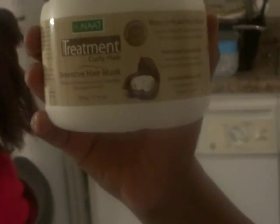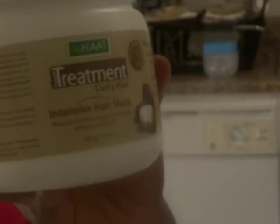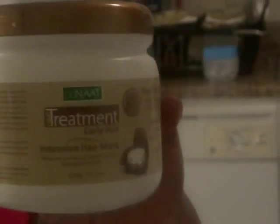The conditioner I'll be using is again called Nunat Treatment for Curly Hair. I love this conditioner. You want to check it out on Google, or you can try your local beauty supply store. I just wanted to tell you real quick what type of conditioner I was using. I'm also using the conditioner that came inside of the box, the Revlon Color Silk Conditioner. So make sure you use that also. I'll be putting that on first, and then I'll put the other conditioner on too. I like to use everything that comes in the box.